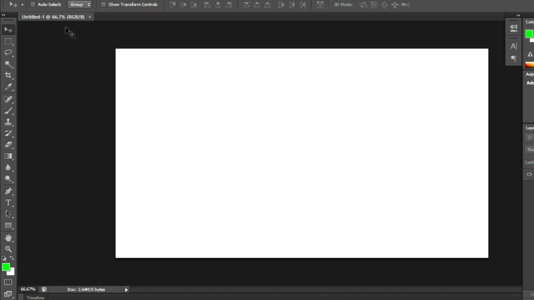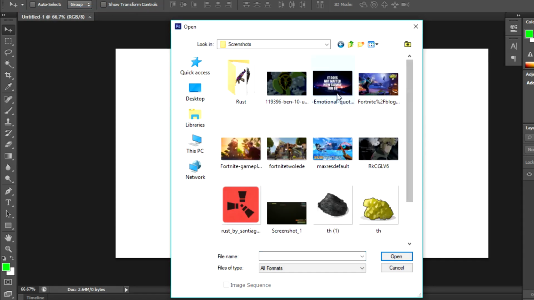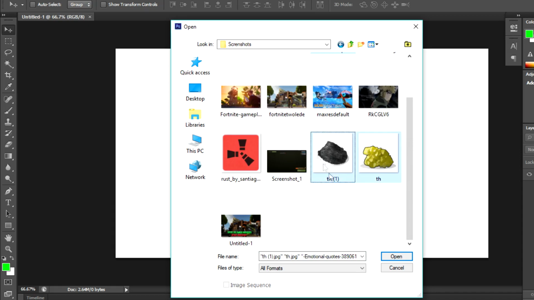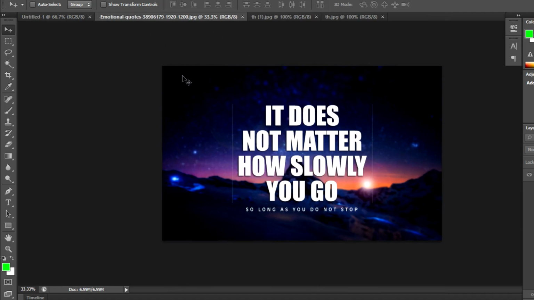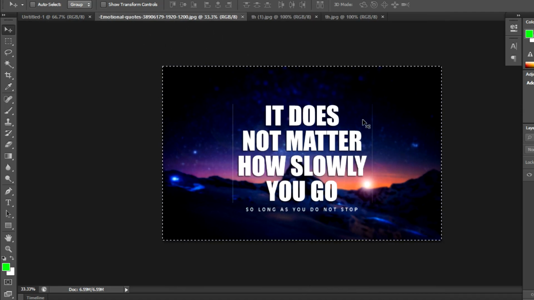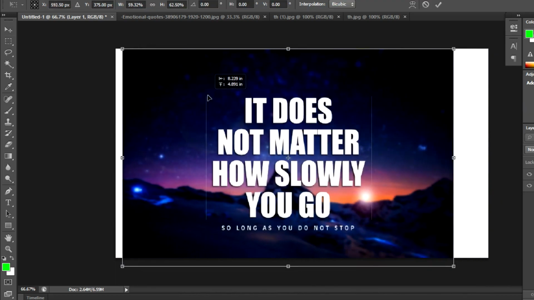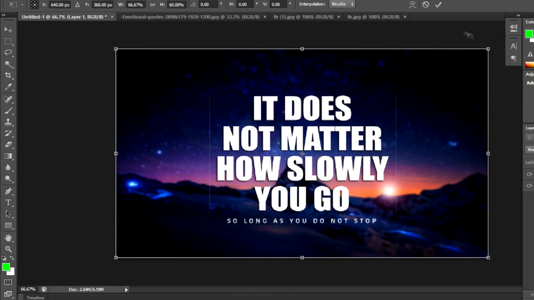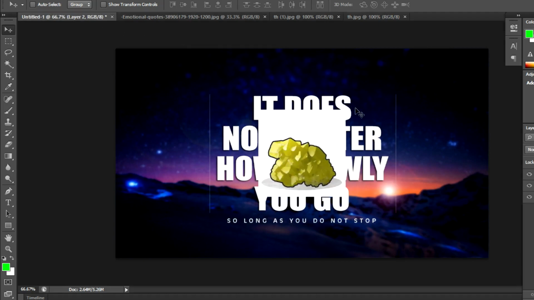Now if you want to edit a file here, you can choose any of the screenshots. I'm going to take one, let's take this for example, and I'm going to take this as well. So basically you got your three screenshots or pictures. Now you need to press CTRL A and CTRL C on the picture and then paste it here. Now CTRL T to decrease the size and adjust it like here, obviously. Then choose another file, CTRL A, CTRL C, CTRL V to paste. You can do that.